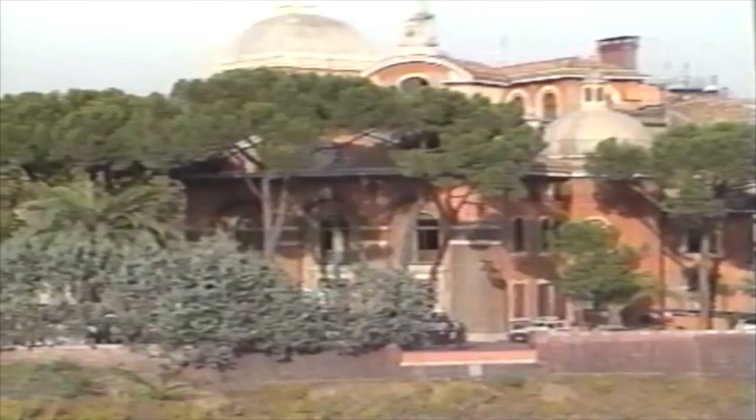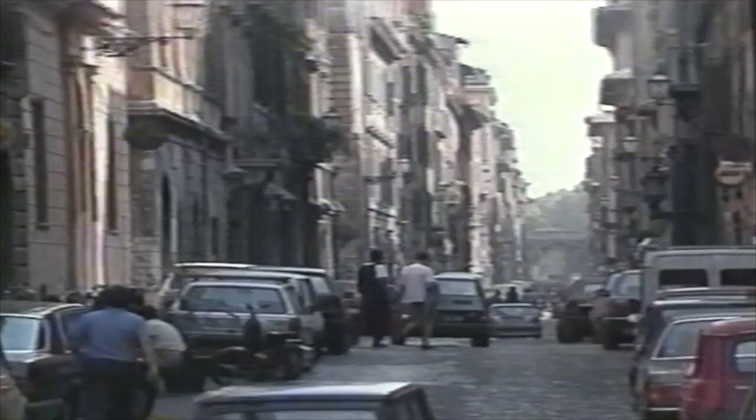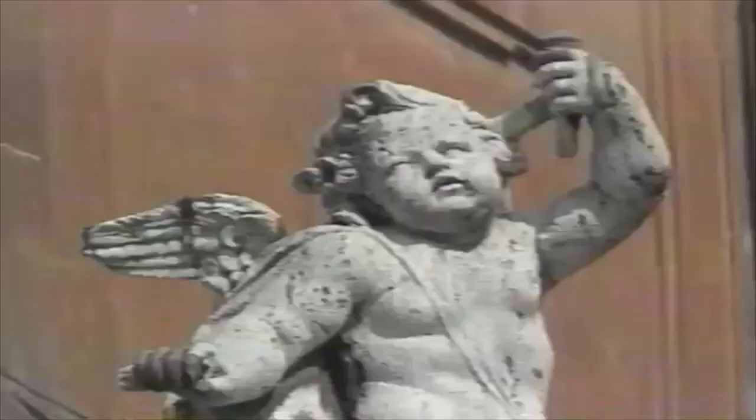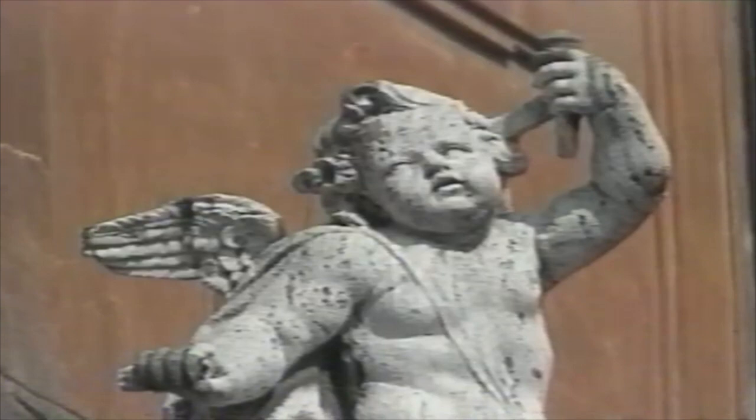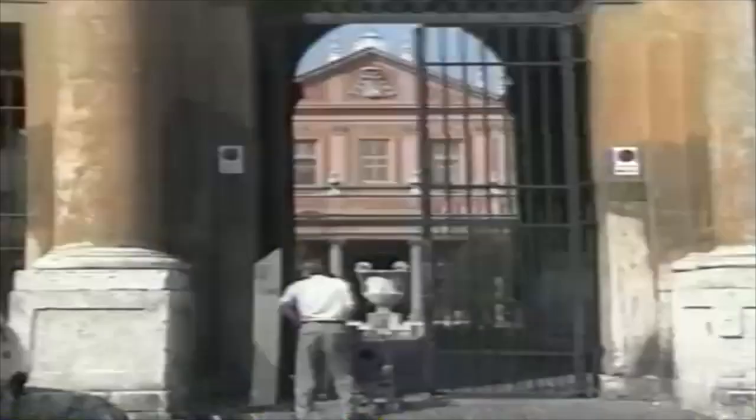Located on the river's left bank, Trastevere is one of Rome's oldest districts, and has changed little over the centuries. It is a rabbit warren of little streets and small squares, roof gardens, and leafy terraces. Today the home of artists and Bohemians, Trastevere was originally a seamen's quarter, where the sailors who worked the giant awning of the Colosseum lived. This is the church of St. Cecilia in Trastevere, named after one of the wealthiest women in ancient Rome.